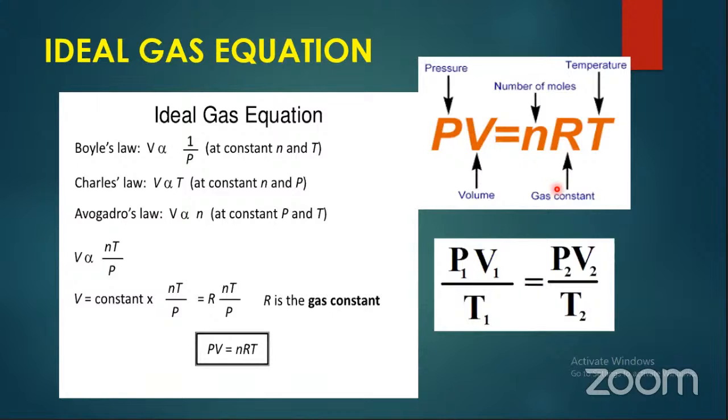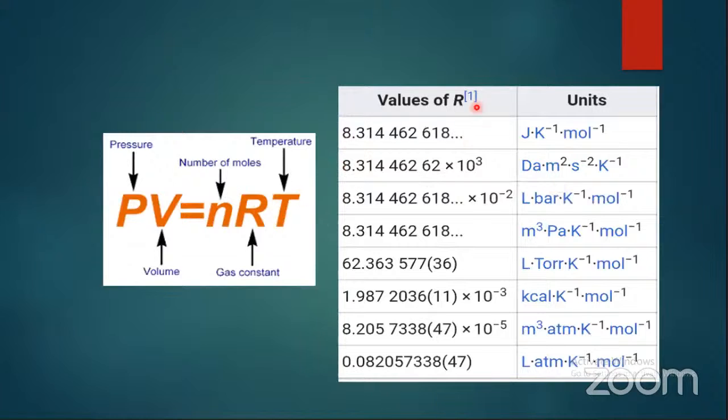What is R? R is gas constant. Gas constant R has different units. If you consider P, V, and T in different units, then R will also be different. Based on different units, R has to be taken like this. R values may be 8.314 joules per Kelvin per mole, which generally we take, or in calories, like 1.9 or roughly 2 calories per Kelvin per mole, and liter atmosphere per Kelvin per mole is also generally taken based on the problem that is given. Based on pressure and volume, the R value has to be taken like 0.021.